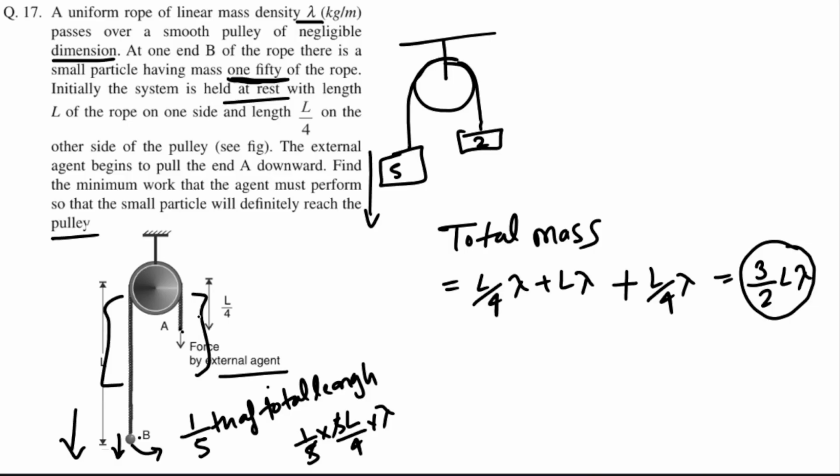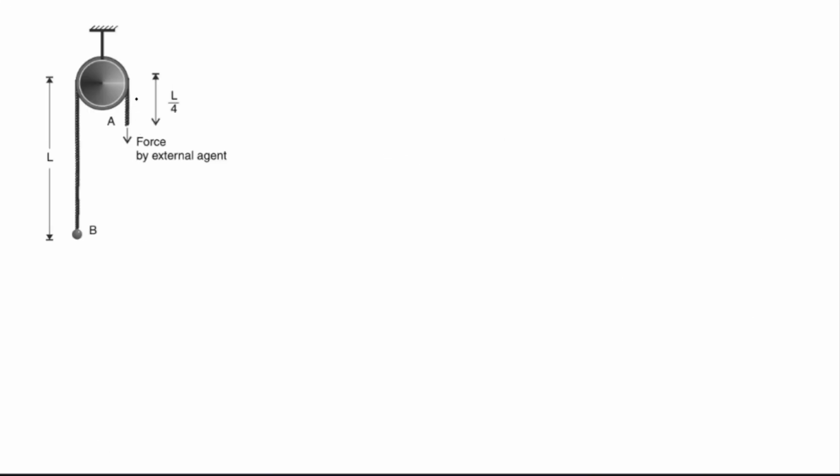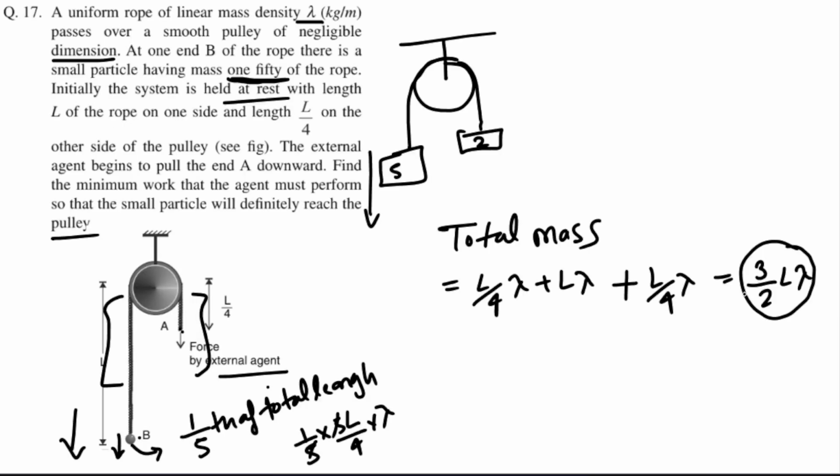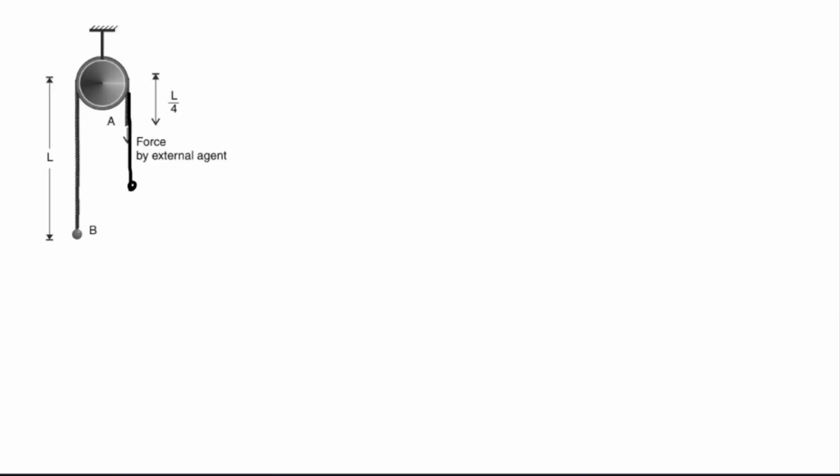देखो, अगर आप राइट हैंड पार्ट देखो, तो राइट हैंड पार्ट में जो भी मास होगा, वो स्ट्रिंग लेंथ की वजह से होगा। और अगर राइट हैंड पार्ट का मास half of this, that is 3L by 4 lambda, के बराबर है, तो for that thing to happen, this side should have length equal to 3L by 4. डन है, तो इधर की तरफ लेंथ हो जाएगा 3L by 4 lambda in that situation.